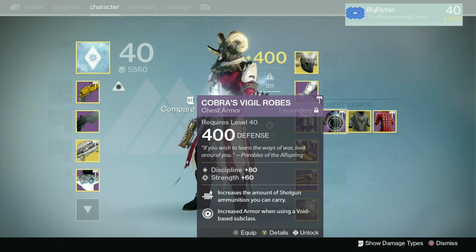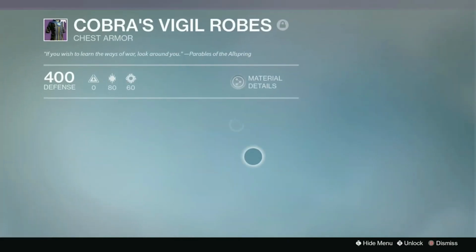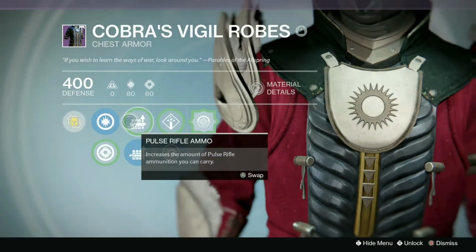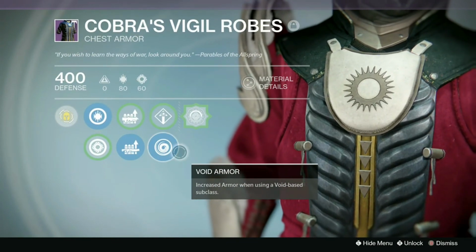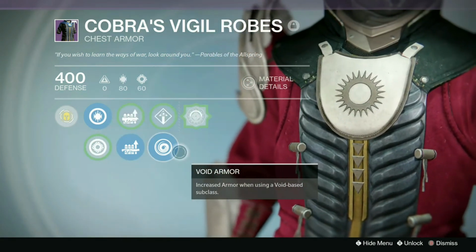Ammo types, so for example this chest piece as well has increased void armor on it, if I was using a Voidwalker. Like I said, this is a very good chest piece. Again, it has pulse rifle ammo, has shotgun ammo, and it also has increased void armor on. So it all comes down to general playstyle, but there are perks that you want to try and get.